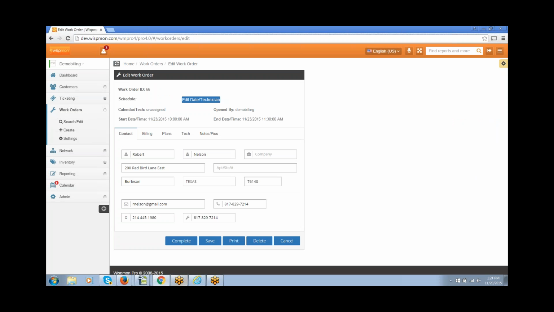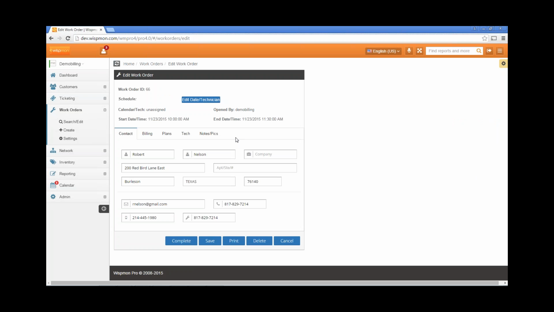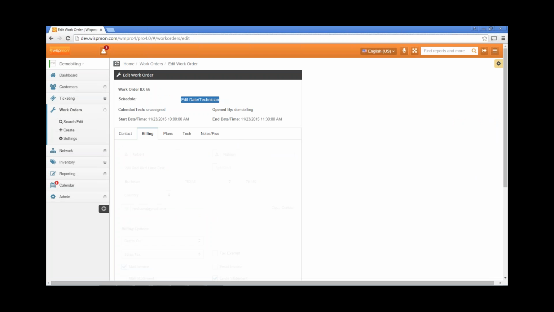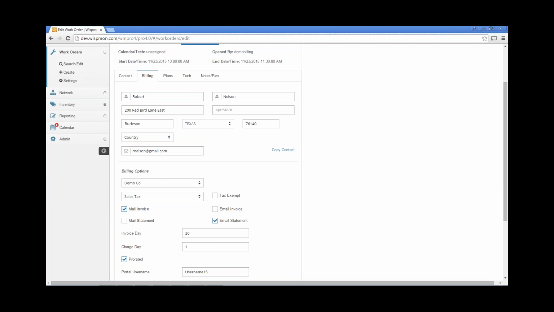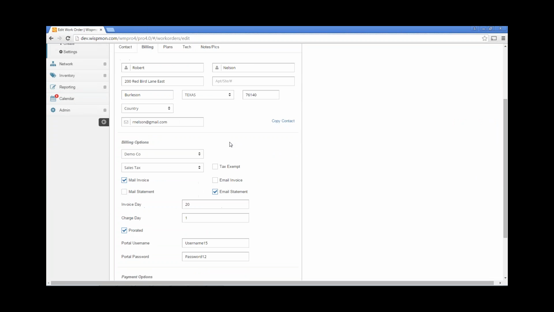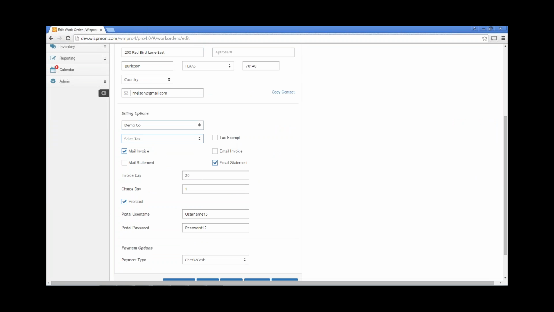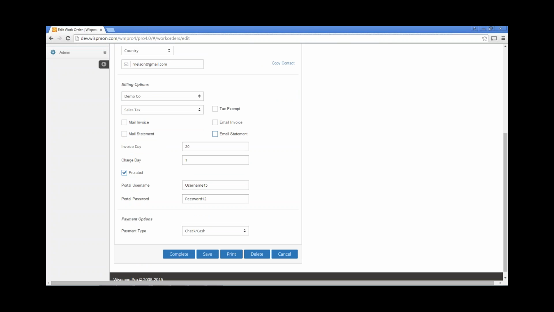As you can see, the work order has most of the information that we elected to put in there on the last round. This contact information came from the new sales contact form, and then we selected some billing information and put in essentially the billing contact information. That would include first name, last name, address, city, state, zip, phone numbers, and those types of things. In addition, we have selected to do an email statement for this customer. Again, all I'm doing right now is verifying that the data that's still in here is consistent with what we did last time.